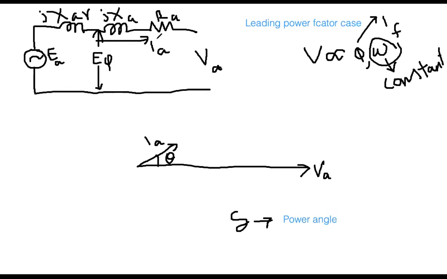So you apply the vector diagram. So what is my drop? IARA drop. So where it will be located? Here, parallel to the IA. So this means kind of more or less like that. This is IARA. So this means so far I got VA plus IARA. Then you consider the same thing, IA, JXIA.